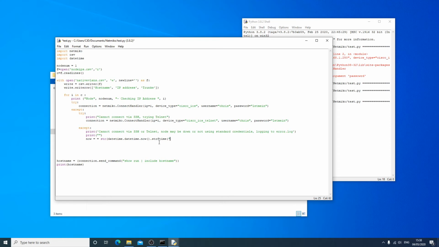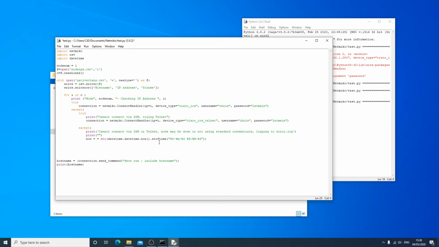and then we want to do the year, then we want to display a month and the day, and let's do the same for the hours. Hours, then minutes, and then seconds. I think that should be okay.